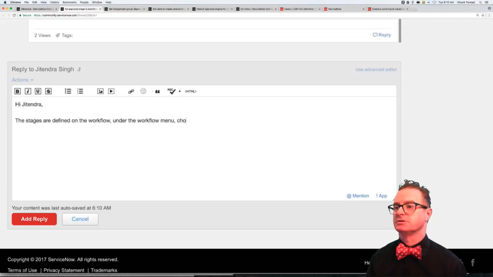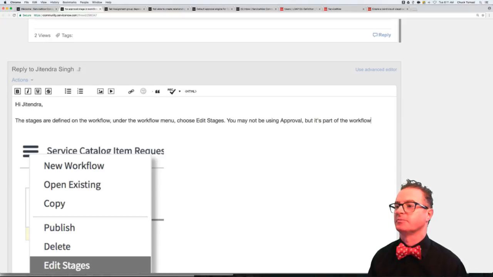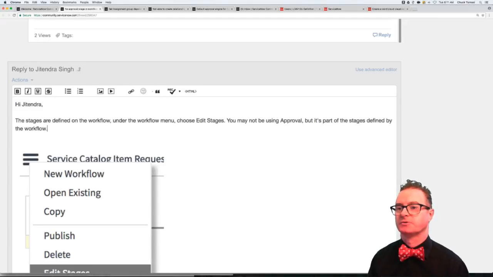Choose Edit Stages. You may not be using approval, but it's part of the set. It's part of the stages defined by the workflow. You can create your own. This is where I need the speech to text thing. Create your own stages and use those as well.